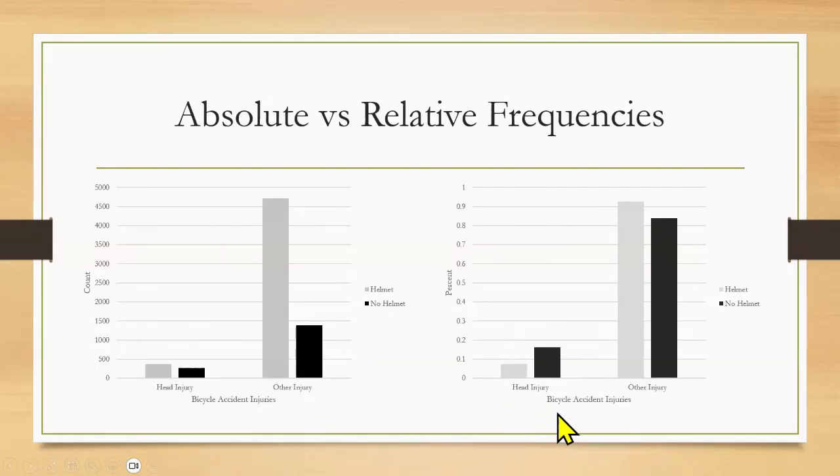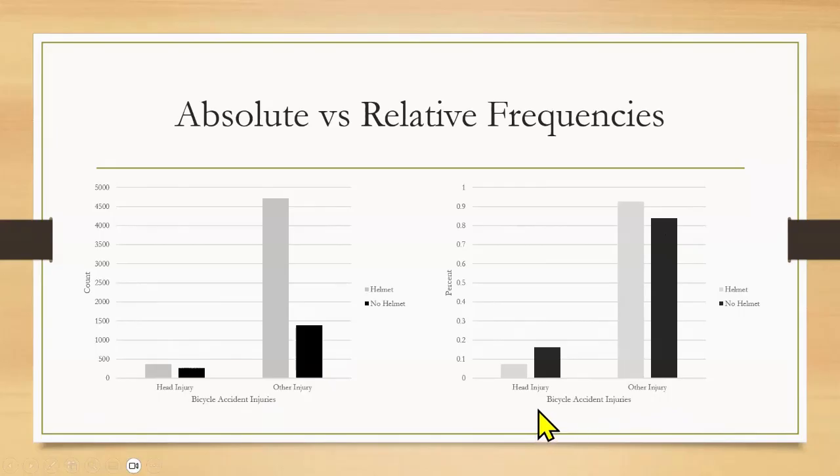Okay, so when we have count data and we have different numbers of individuals in our categories that we want to compare, showing the count data can be very misleading, all right? And you want to show these data in a percent, relative frequency, and that could be interpreted as a probability.